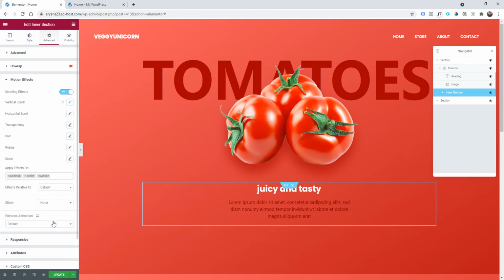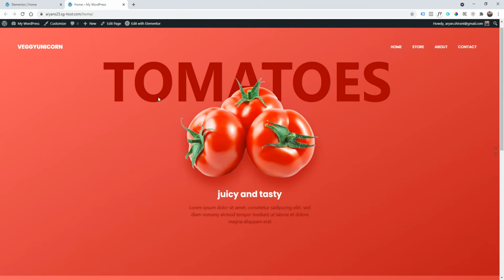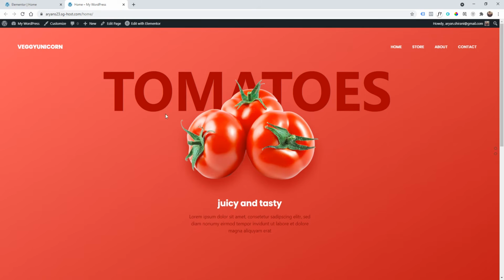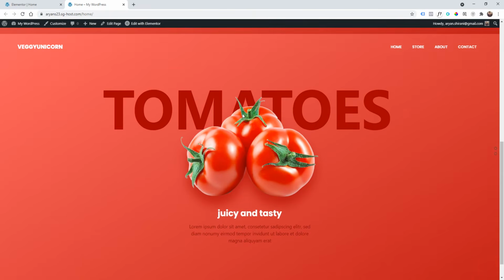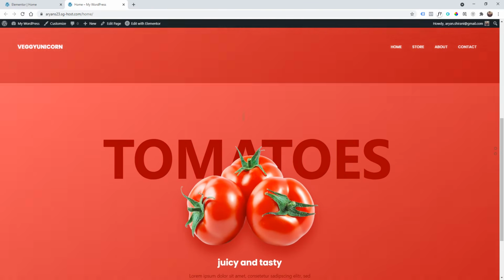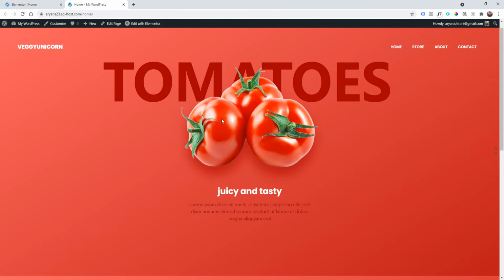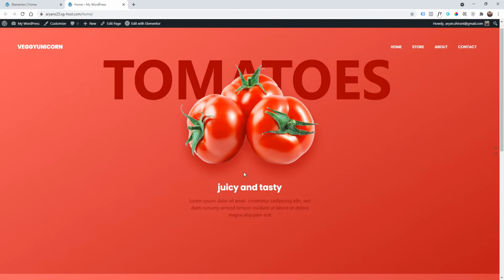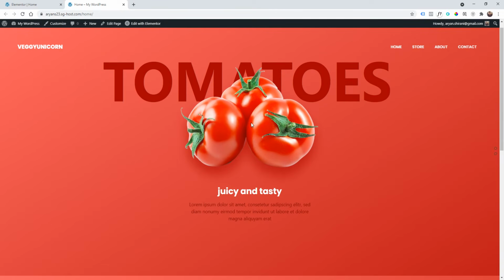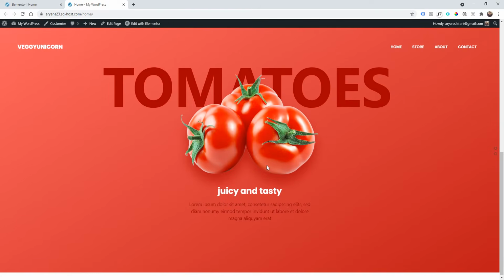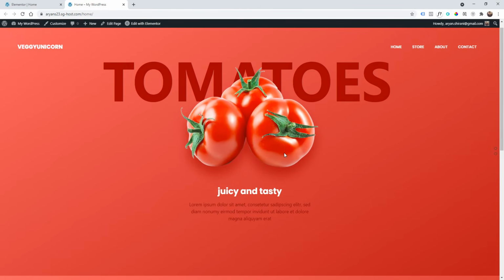Cool. So I'm going to update this, and I'm going to check out how it looks on my preview. If I scroll down and I scroll up, as you can see, there is this effect here of the items coming down. Looks really nice. You can of course edit it as you want. Looks pretty awesome. So let's continue with the tutorial and see how to build also the other sliders.